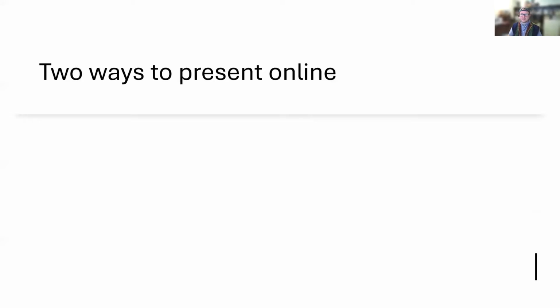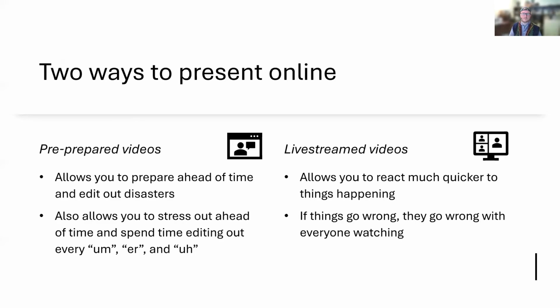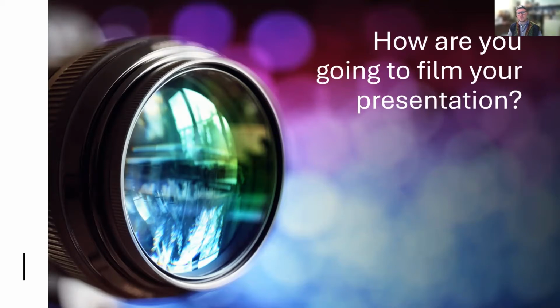There are two ways to present online: pre-prepared videos and live-streamed videos. There are advantages and disadvantages to both. Pre-prepared videos allow you to prepare ahead of time and edit out disasters. Unfortunately, it also allows you to stress out ahead of time and spend too much time editing out every little thing. Live-streamed videos allow you to react much quicker to things that are happening, but also mean that if something goes wrong, you're reacting live.